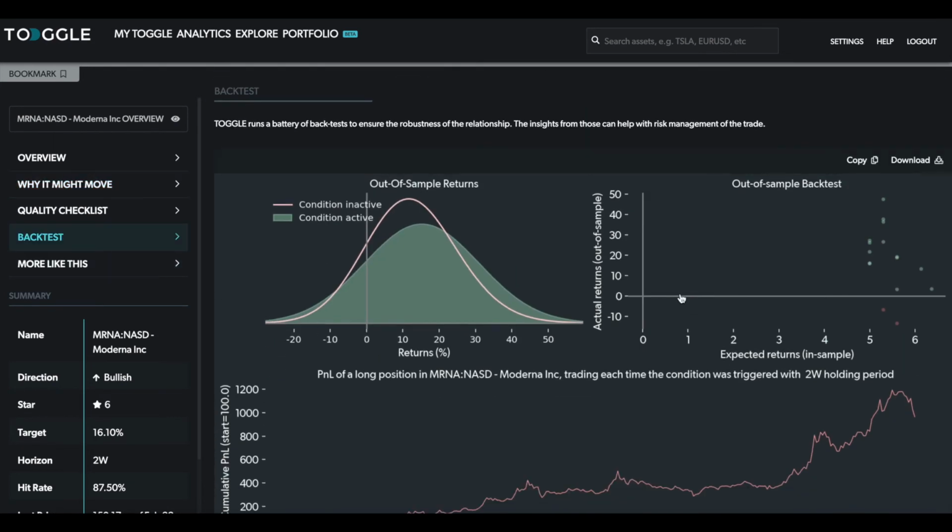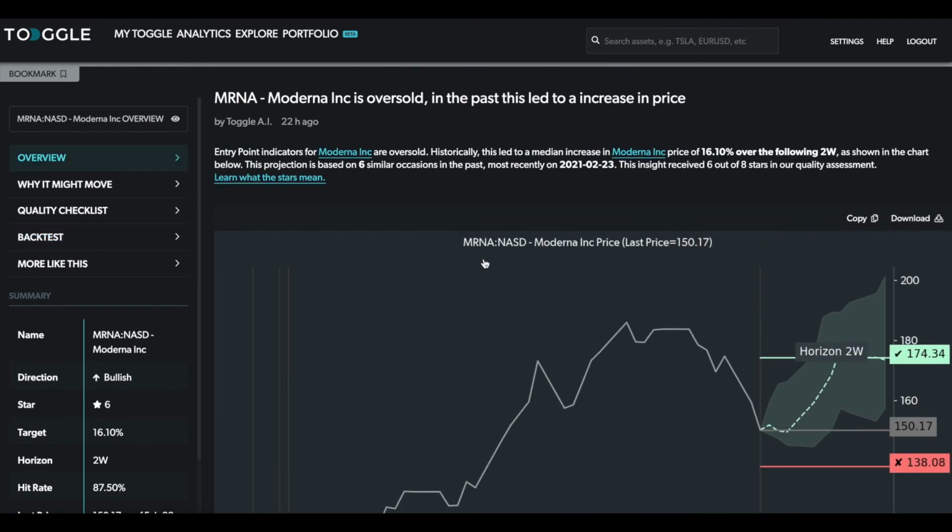Finally, looking at the back test, you can see again that the risk reward is quite compelling, while the downside has been contained at about 10%. The upside return has been substantially higher. For anybody looking at this chart, just to explain what you're seeing here, these are the actual returns from past episodes, and you see that the vast majority of them were substantially positive, whereas a few times the stock did go below that red line that we highlighted before, which is why it's very important to stick with those. And it led to losses of 10% or slightly more than that. So much for Moderna today.